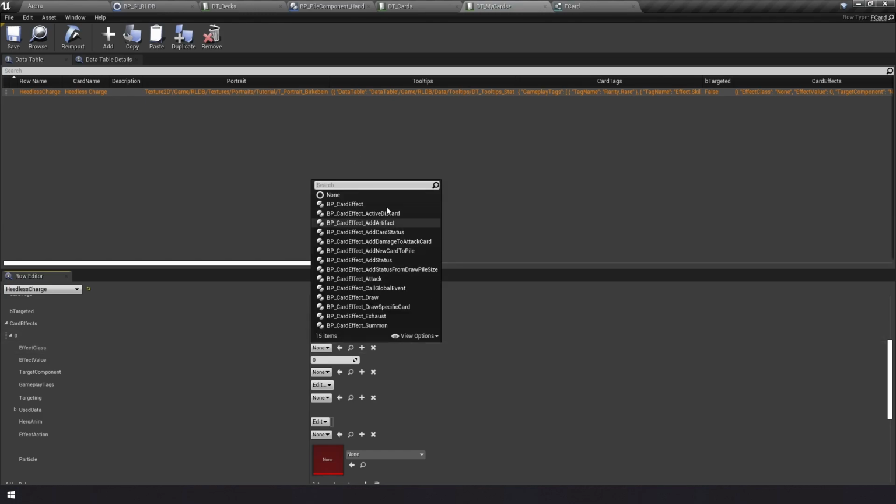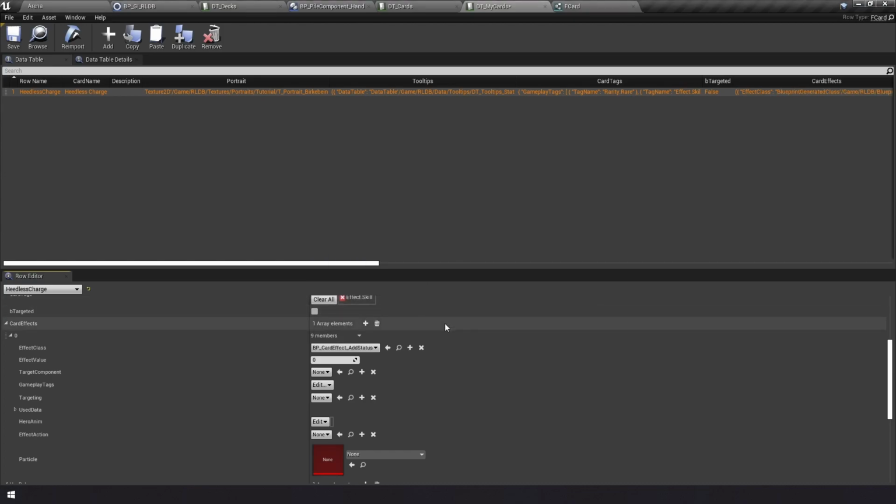And if you click this, you get access to all of the card effects that are included with the toolkit. You're very likely going to add more card effects of your own. And which effect do we want here? Well, for this we want to add a status. We want to add the strength status to our hero. We will be going into making your own effects later on, where you can see more about how the effects actually work. But for now, let's just keep this one as it is.